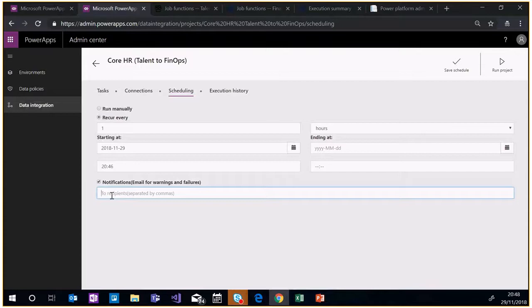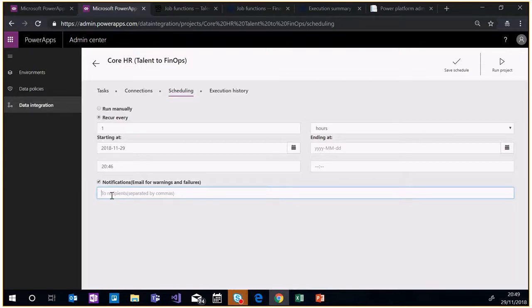So that's it for now for the standard integration. I hope that first part is clearly covered, and we will go ahead and cover the second part. So in the second part, I simply want to show you how much you can customize those standard templates, and I'll touch on the scenario that we are trying to achieve here.